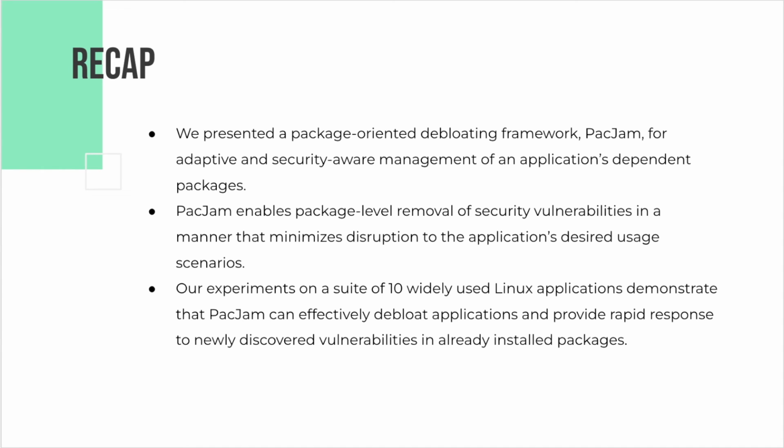To recap, we presented a package-oriented debloating framework, PacJam, for adaptive and security-aware management of an application's dependent packages. PacJam enables package-level removal of security vulnerabilities in a manner that minimizes disruption to the application's desired usage scenarios. Our experiments on a suite of 10 widely used Linux applications demonstrate that PacJam can effectively debloat applications and provide rapid response to newly discovered vulnerabilities in already installed packages.